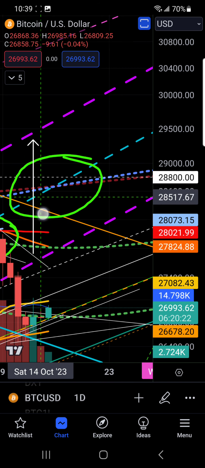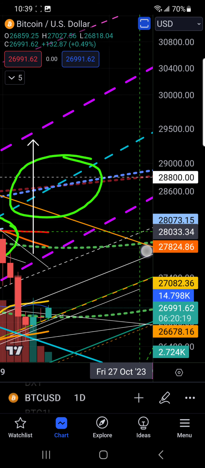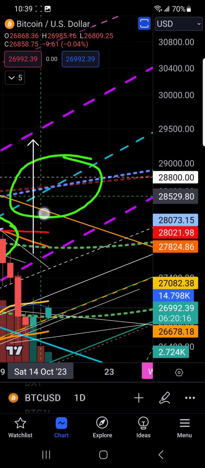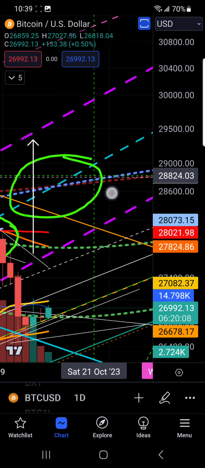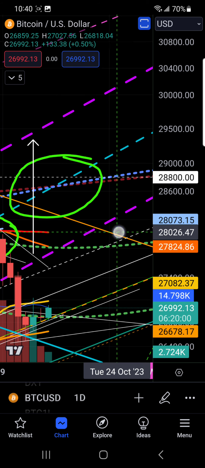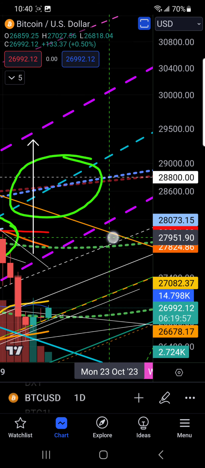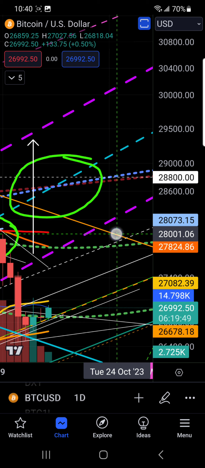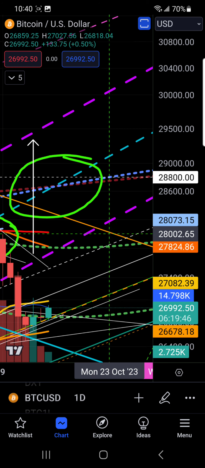So if we do break through this orange triangle, this one right here, this makes sense. Possibly when we do break through it, we'll come up here, see a rejection, come back down, and retest it. We might also see these lines converging over here, and see a retest at the top of this triangle at about 27.9 next week. You know what? This all could be playing out in the next couple of weeks. And that's what I saw before. I've always been talking about mid to late October being a big move.